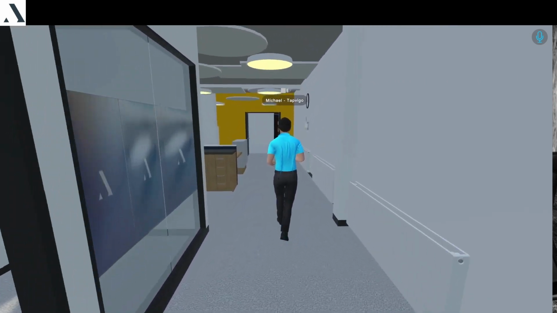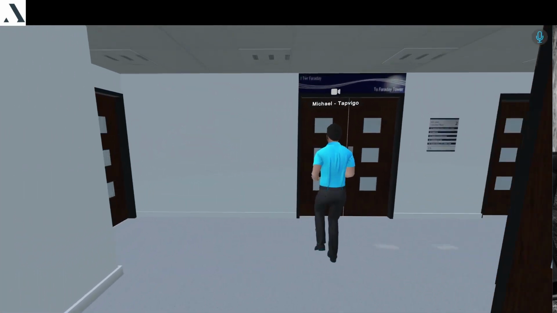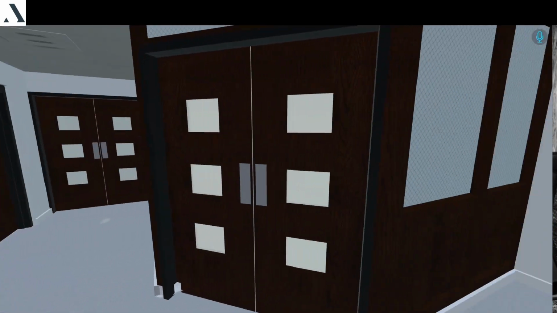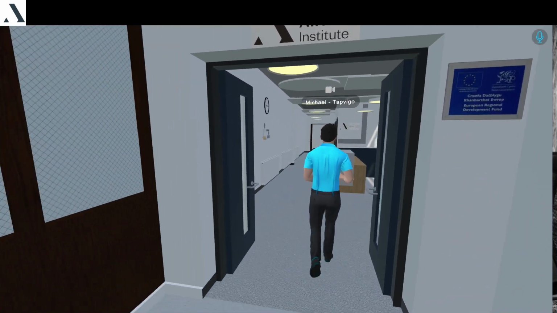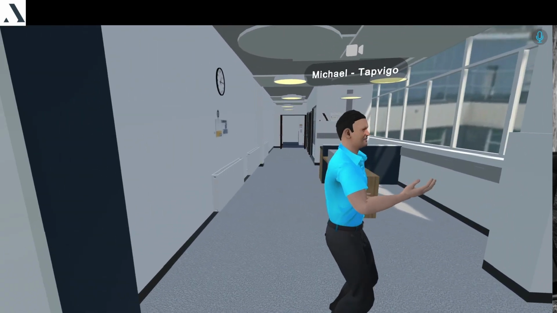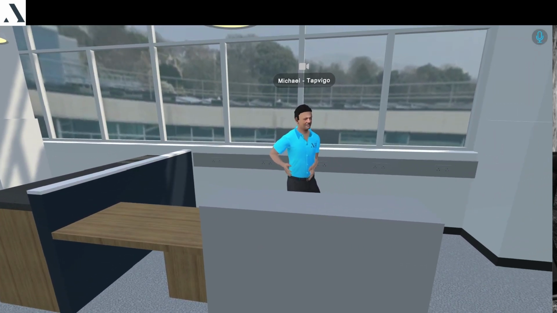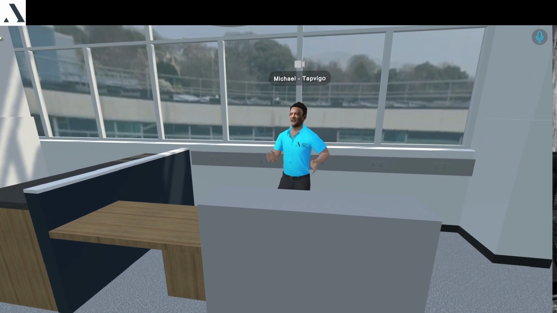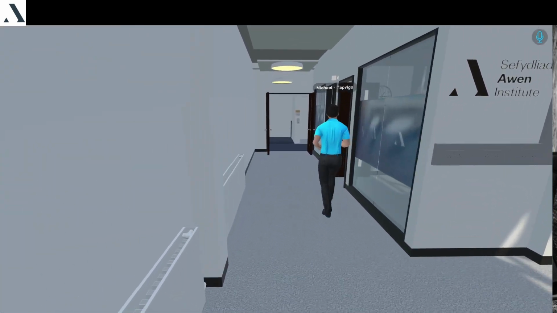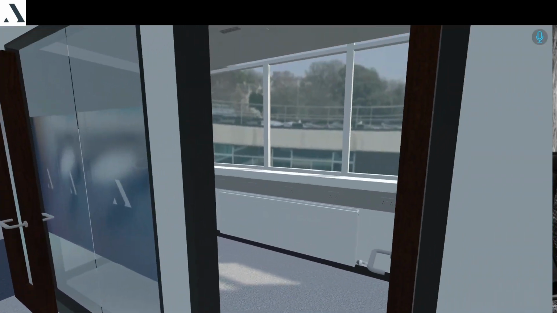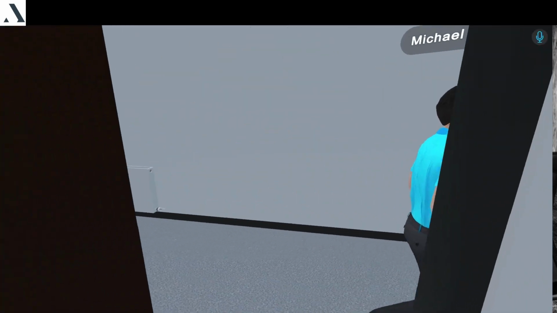So if you follow me down this way, you will see that this looks identical to the entrance to the Awen Institute. We've got a nice sign on the top here. Here's your EU sign. Now here, if you have people coming into this space, you can have a receptionist here. So you could put a real person in a VR headset or on the PC actually greeting people as they come in, and so forth. And then we have a couple offices here. You could again put a chair and a table in these spaces, and you could have private office spaces where you could have real meetings in VR.